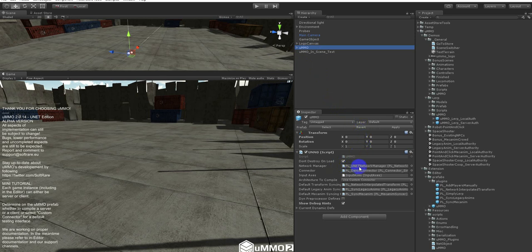The most important thing here: you see some properties assigned to certain prefabs and scripts, because uMMO uses scripts as plugins.